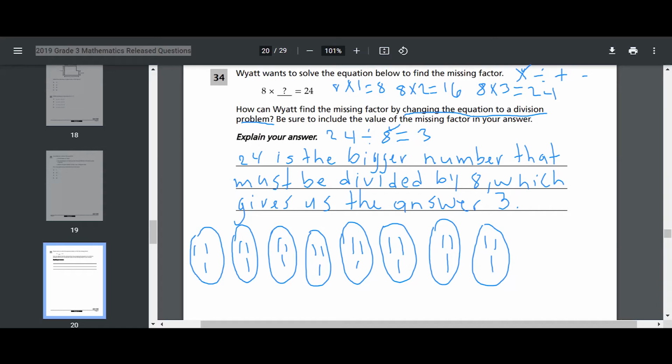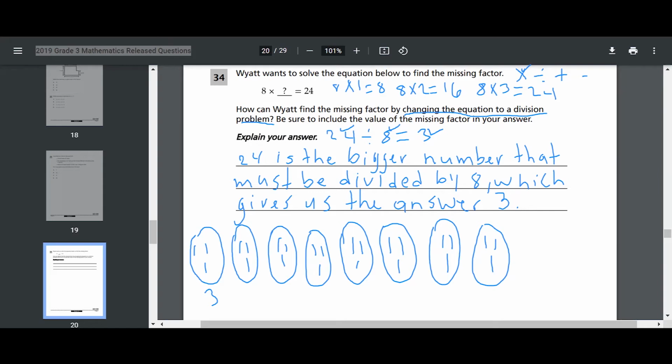Therefore, I know that when I put lines in each circle up to our number 24, each circle holds 3 lines. So I counted to 24. Therefore, I'm going to put a check on 24. And I clearly see that dividing each stick evenly for each of the 8 circles, we have 3 sticks. Therefore, I'm going to check off the 3.